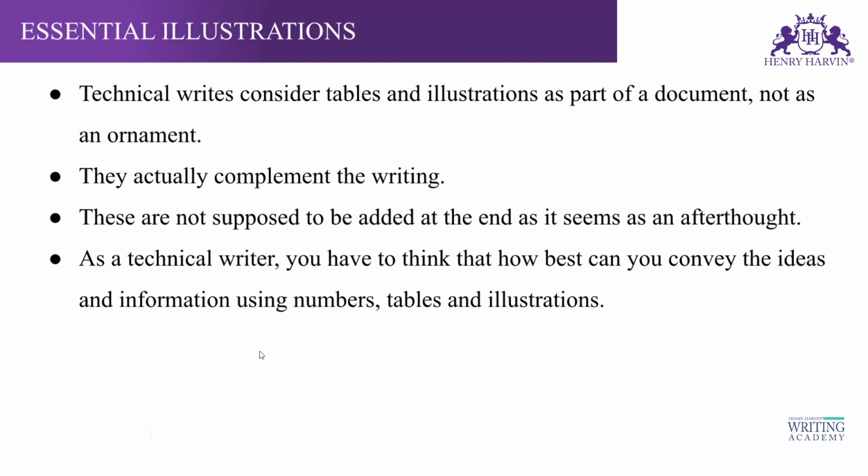So what do we understand by this first point? That it should be a part of the document, not an ornament. It is essential, and it's not that for the sake of it you just put one or two diagrams because somebody told you that as a writer you have to have some illustration. It should be a part of the entire document. That means in every heading except abstract and conclusion, wherever possible, there should be an illustration to explain the thing, right?